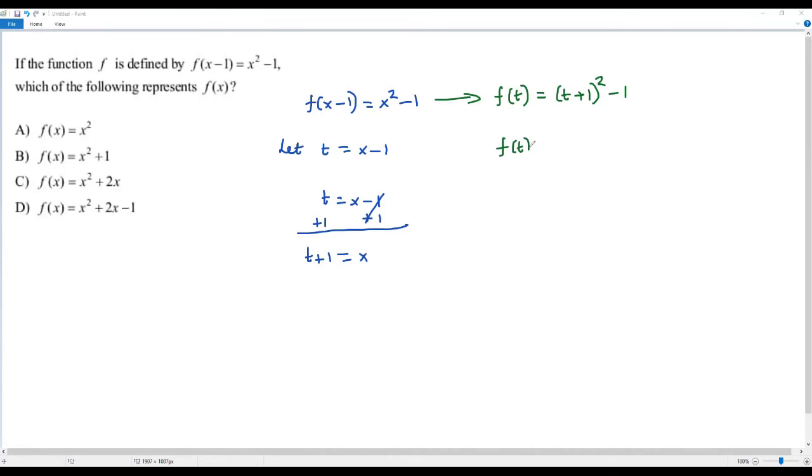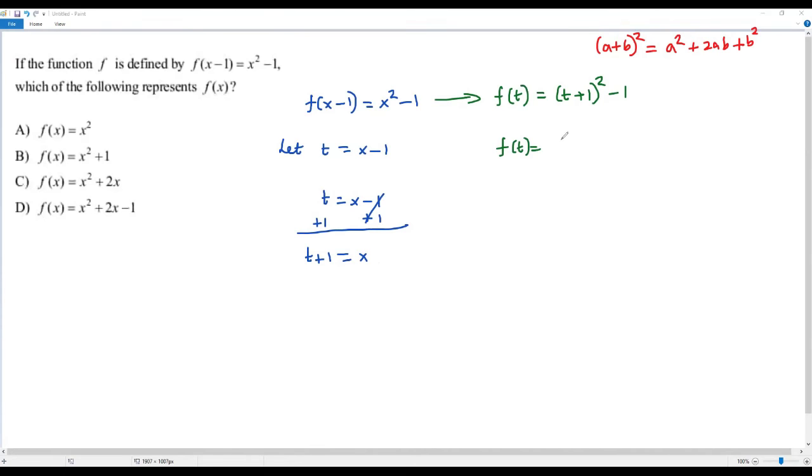Okay, here f of t equals, now we have to get the expansion of the square of the binomial over here. For that, we can consider the algebraic identity: a plus b the whole square. Its expansion is a squared plus 2ab plus b squared. The square of the binomial over here is exactly in this form. In the place of a we have t, in the place of b we have 1. Now to get the expansion for this one, we have to use this trinomial. In the place of a, we write t. In the place of b, we write 1.